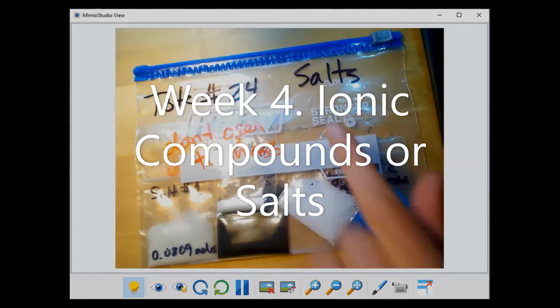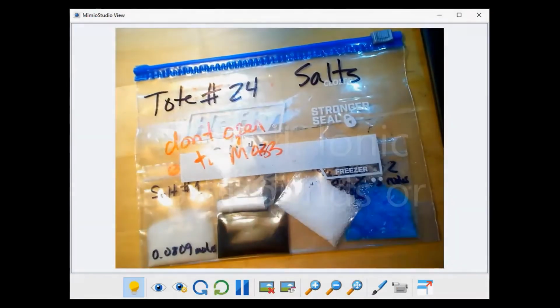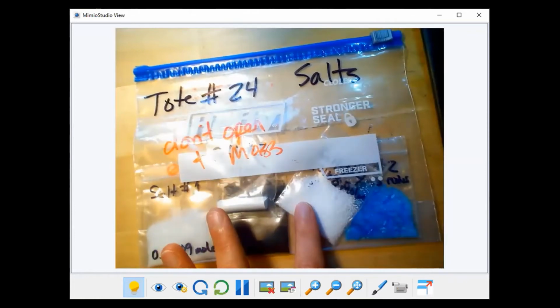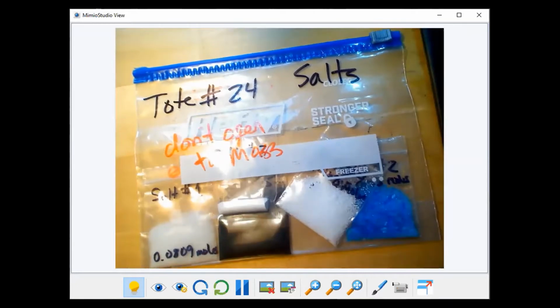And so here's a bunch of salts. I've got 5 different salts. And you notice that some of them look like what you would think of as salt or table salt. But the other ones kind of don't look like what you would think of as table salt. And that's because there's hundreds, if not thousands, of different salts. And that's because you can combine any metal with any non-metal and get a simple salt.